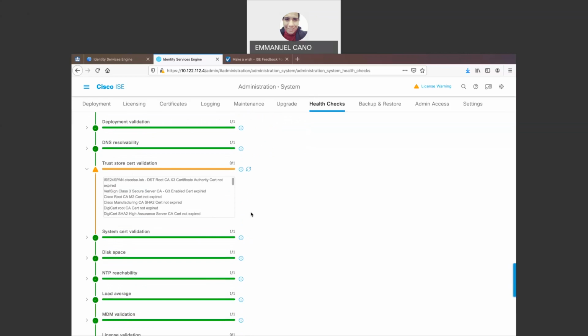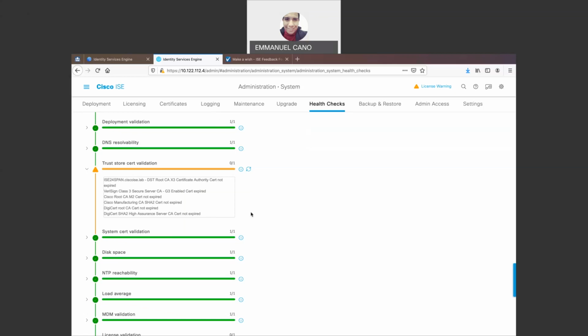One use case that I can think of for this health check, besides an audit or review of the current status, is if you want to upgrade your ISE deployment. It could be very useful to know the current status, or what needs to be added or changed, in order to have a smooth and successful upgrade. This does not replace the use of the URT tool, but this is another step or option you can use for your upgrade scenarios.